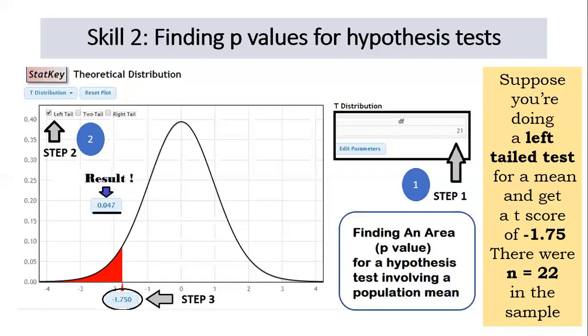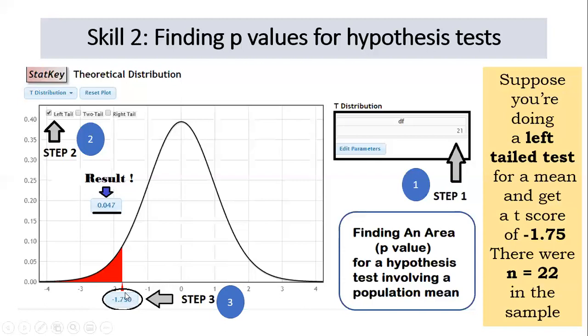But what we would like to do is we would like specifically to know what the area is that corresponds to our t-score. So what we need to do is to change the cutoff value here. We'll go to the bottom of our screen and click where the cutoff value is, and we will adjust it to whatever our t-score was. If our t-score was negative 3.7, we'll type in negative 3.7. If our t-score was negative 0.72, we'll make it that. But in this case here, we're assuming that we had a t-score of negative 1.75. So that's the value that I've entered.